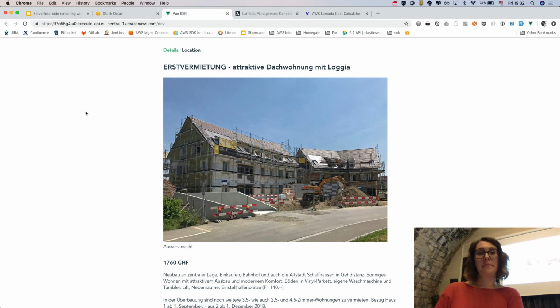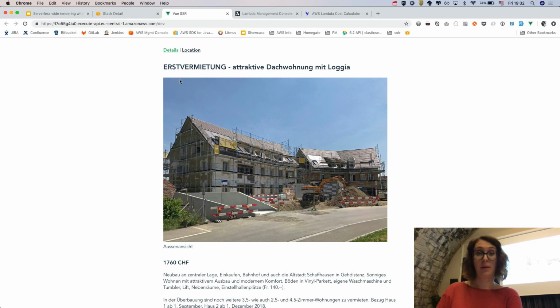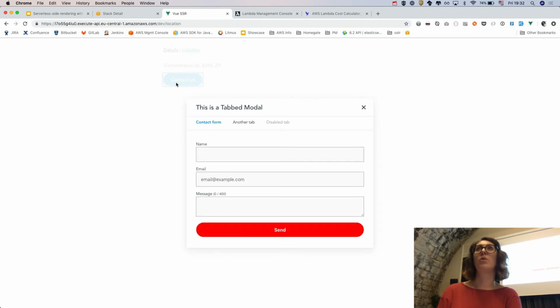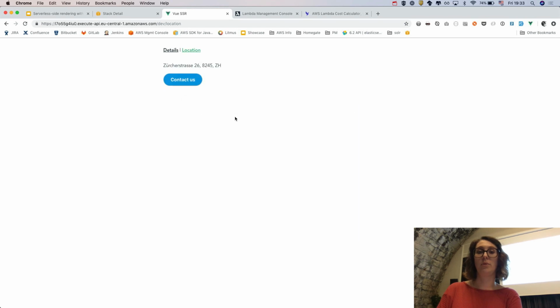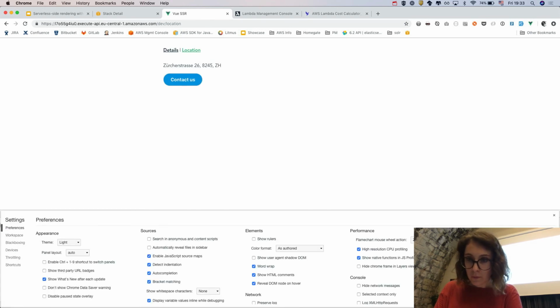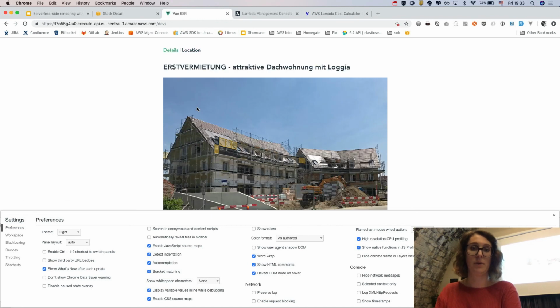You see how long it takes the first time? If I refresh it, it's going to go through the server again, but it's going to be much faster. What this app does is fetch this property from an API and server-side render it. It has two routes, and this one is the code that opens a pop-up, which, as we know, cannot be server-side rendered, so it's only enabled on the client side. For example, if I disable JavaScript right now and try to refresh this, there'll be no button because Vue.js didn't kick in locally. Everything that comes from the server is just this, or in the case of this route, just this.